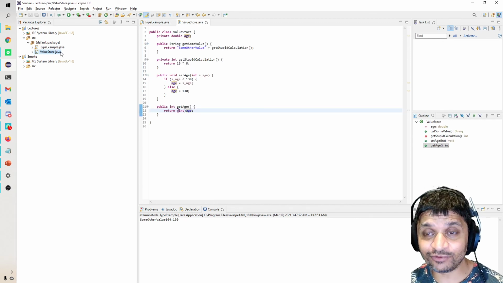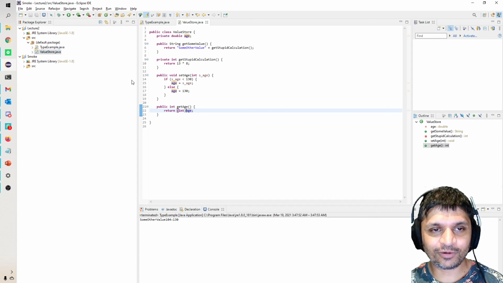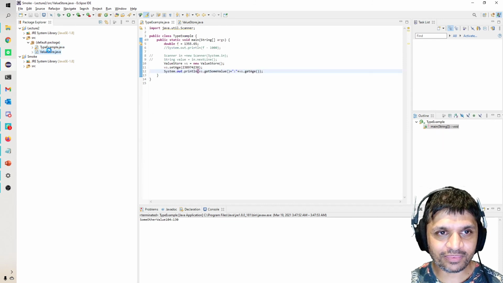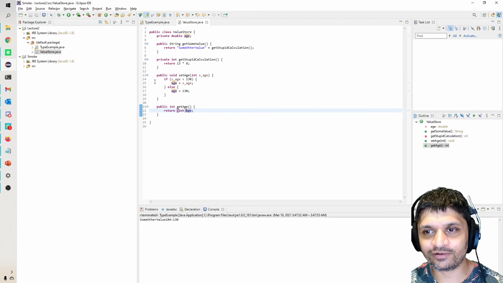This is extremely useful in multi-person projects or projects that use code from other projects as well. Simply because otherwise everything would fall apart, right? Every time I change something, everybody else would have to change all their code to accommodate. But what public and private does is allow you to define the gateways into your class, if you will.